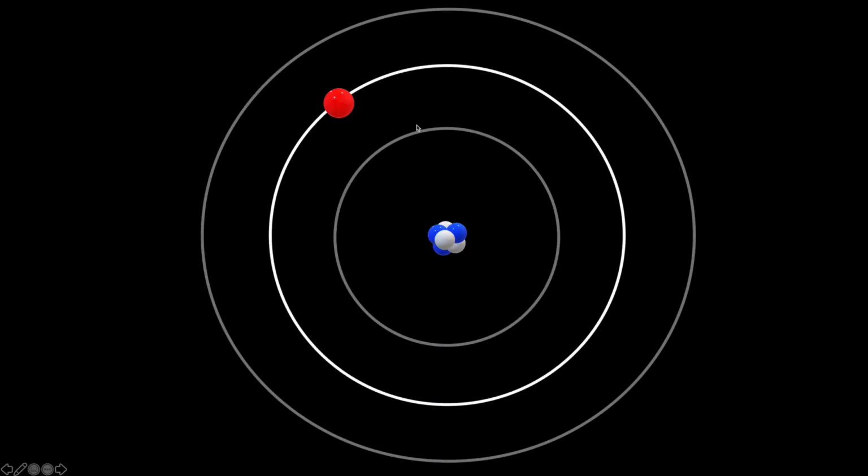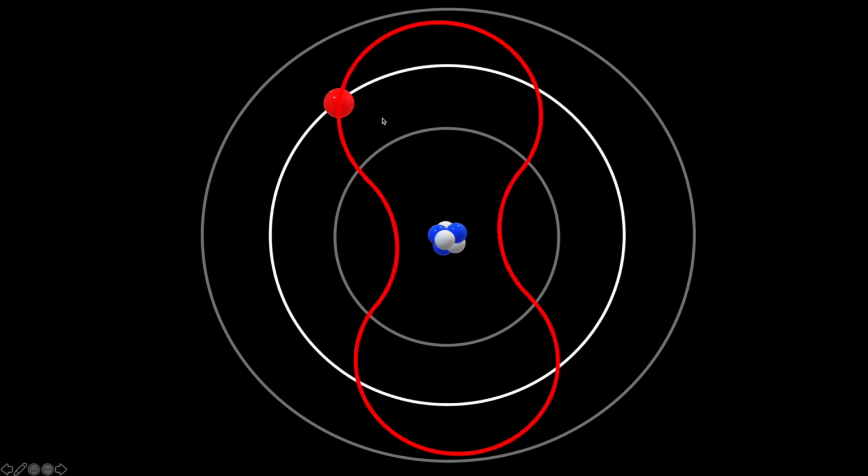It's hard to show with n equals 1, but let's show it with some different values. Again, it's hard to show for the first ring, but for the second one, this would have multiple wavelengths. So it looked kind of like this. Imagine that this is a wave that has been just looped back on itself. The electron is going to go up, come back down, go up, back down, and around, and it's going to be moving like this. This is the wavelength of the electron put into an orbital, and it matches the circumference of that orbital.